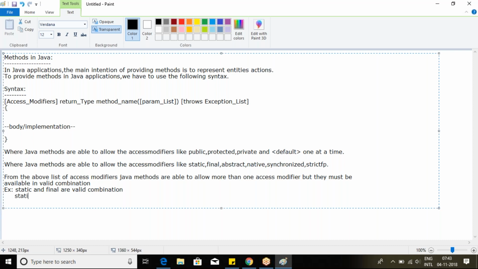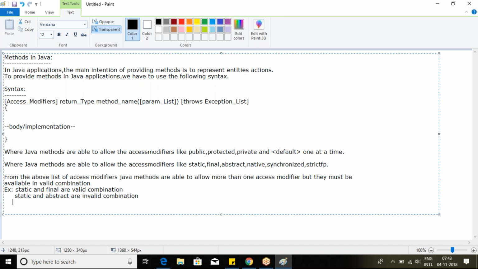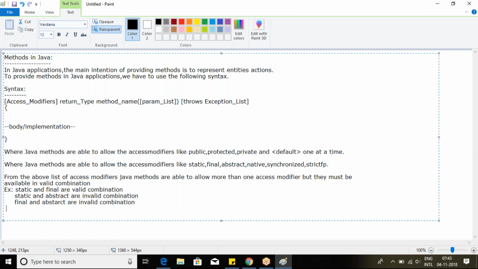Okay, static and abstract: invalid combination. Final and abstract: invalid combination.